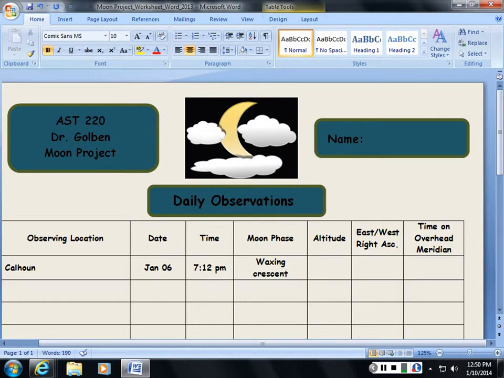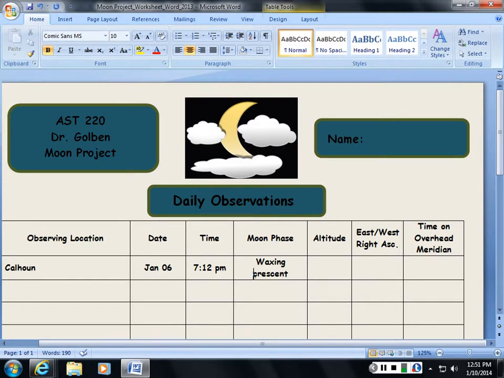Another way to know whether it's waxing or waning, if it's a crescent, is by looking at the moon. If the arrows of the moon are pointed towards your left, that means the moon is trailing the sun, and most likely you're seeing that moon in the evening time. So if those arrows are pointing to your left as you're looking south, then it is indeed a waxing crescent moon. Whereas if the moon arrows were pointing to the right, then it would be a waning crescent moon, and you probably are looking at that moon in the morning time. So that's another way to look at it.